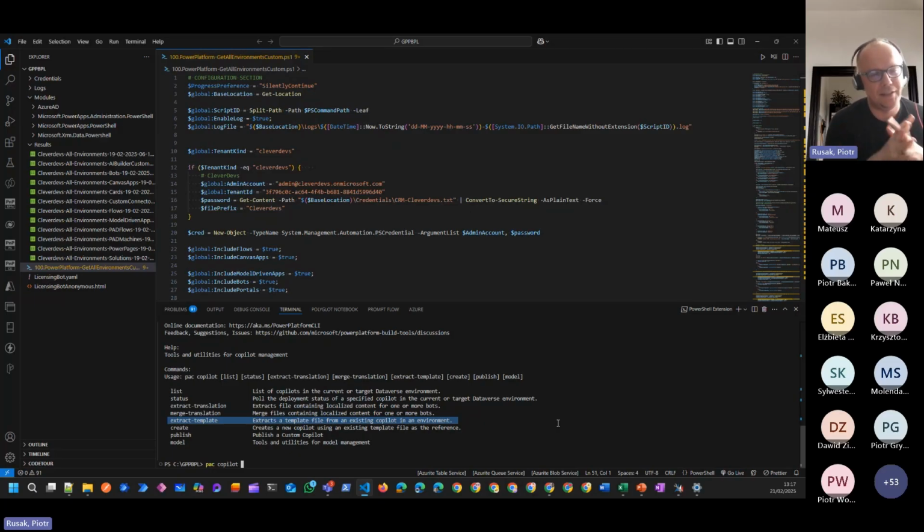But sometimes, including in my team in our company, we want to build one bot multiple times, create a template, and then create it in a few minutes 10 times with different settings. For example, one would be classic, the second generative orchestration. How to do it fast? We use this extract template, which creates a YAML template from a specific bot.